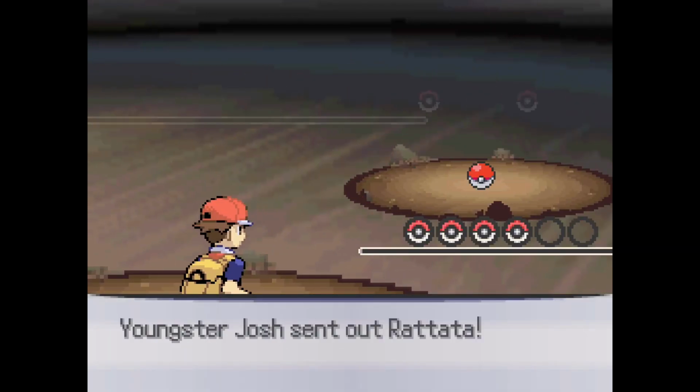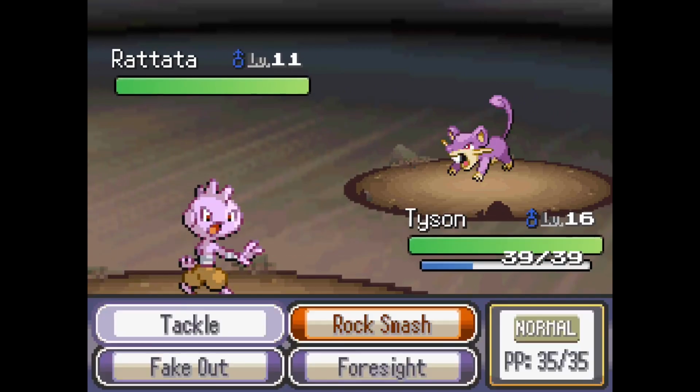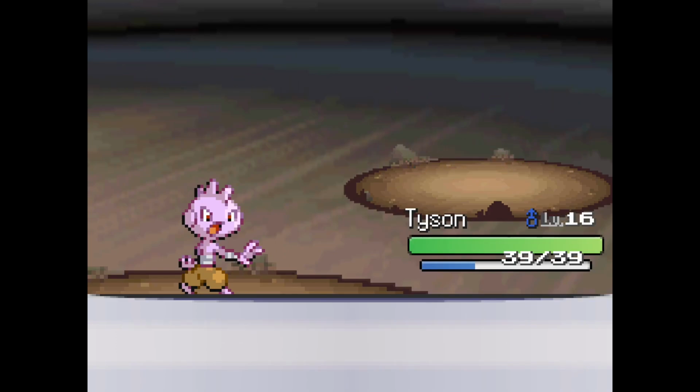Give it to me. A regular Rattata. Easy win. Easy win. Super effective. OP.